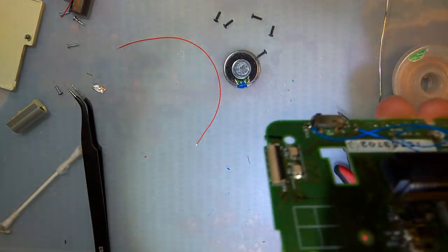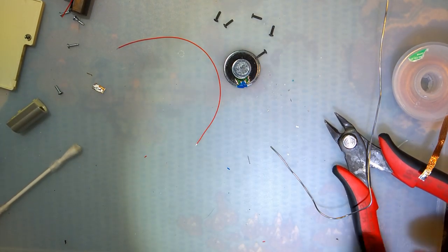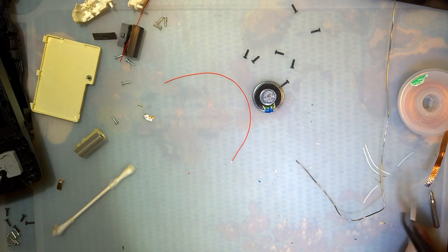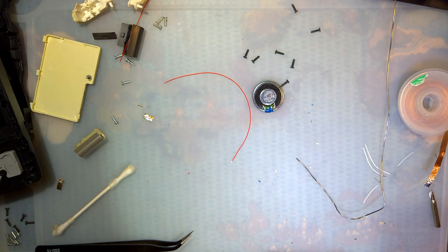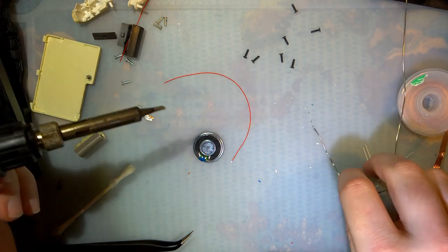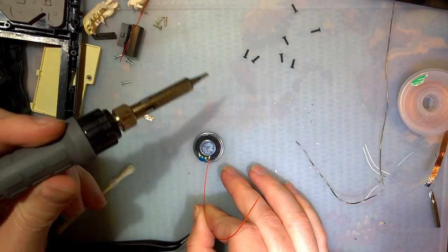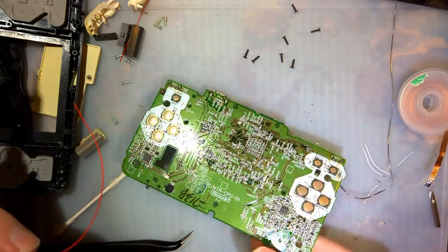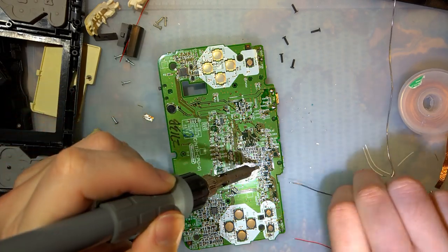In case you're wondering, because the original DS uses the same physical connector as the Game Boy Advance SP, it does actually support Game Boy Advance SP headphone dongles. So technically, the Nintendo DS has two headphone ports. Just in case you want to know. Oh, I'm actually going to solder that to this first. I'm gonna do the same thing here, except going the other way this time.